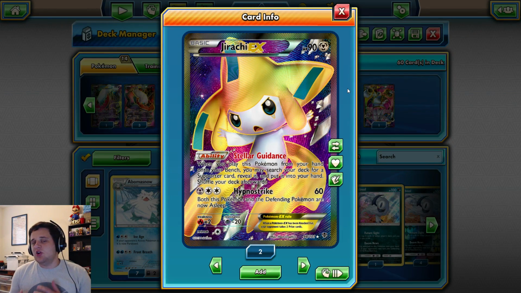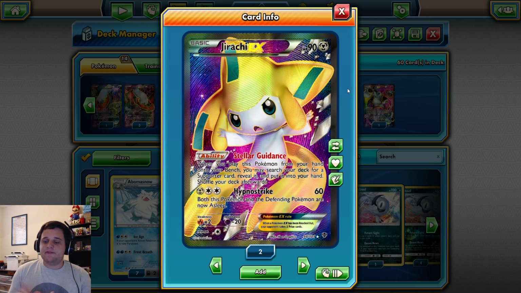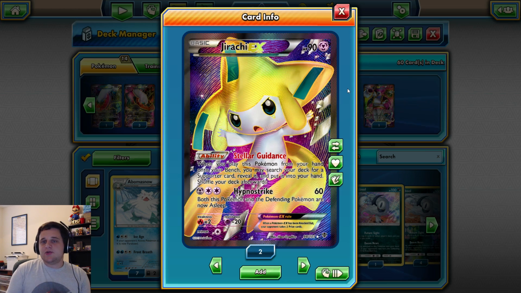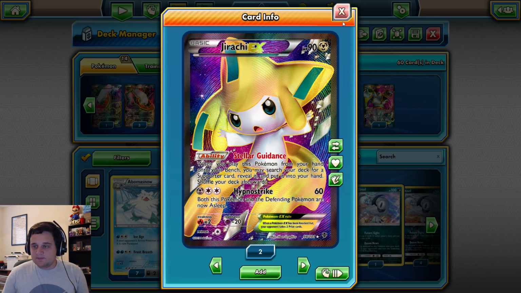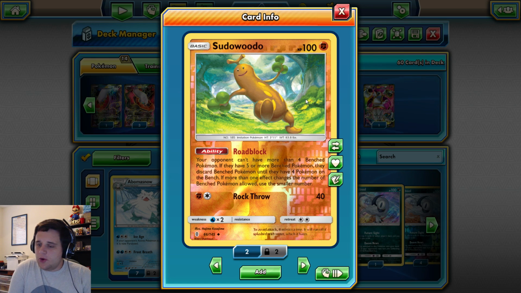We're running Jirachi over Tapu Lele because we're playing Hoopa. Just makes it so much easier to get Jirachi on the first turn to use a supporter. Something like Hex Maniac or Ghetsis can be very disruptive on the first turn, even Delinquent, something like that. Having cards like that to search out with Jirachi makes this card very good. And then we also have one copy of Sudowoodo with that Road Block ability.